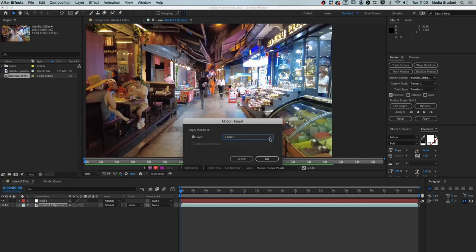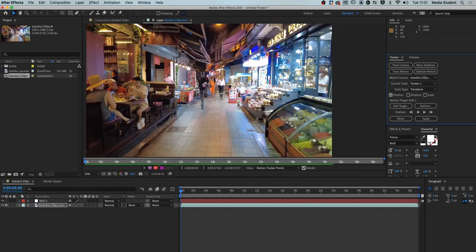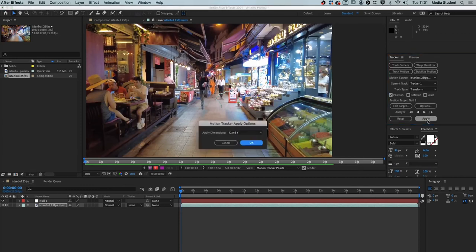And we can obviously link the null layers to other things like text, and it'll all move together. So the null layer is the glue that moves, that we can attach text and icons or whatever to. So we're going to apply the motion to the null layer. And I sometimes forget to do this, but we need to actually press apply after we've done that, because we're applying the tracker effect. Press apply, just hit OK.